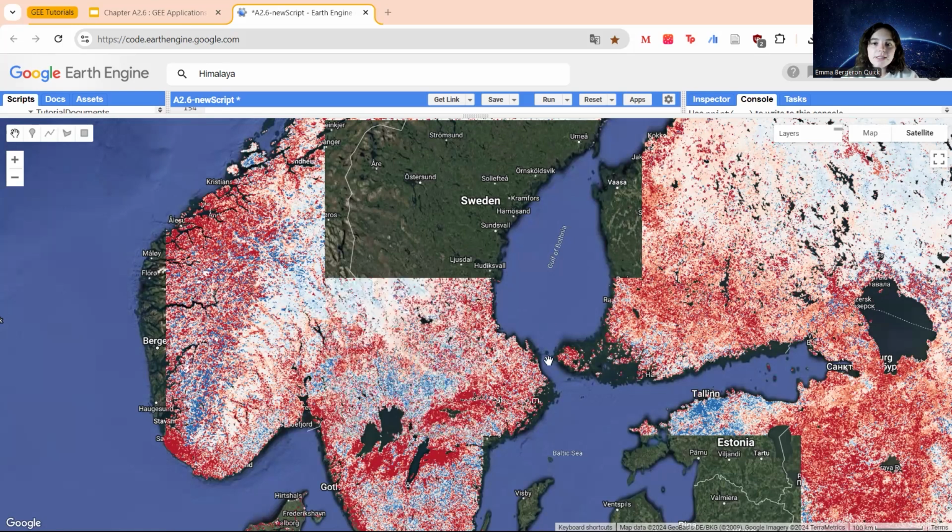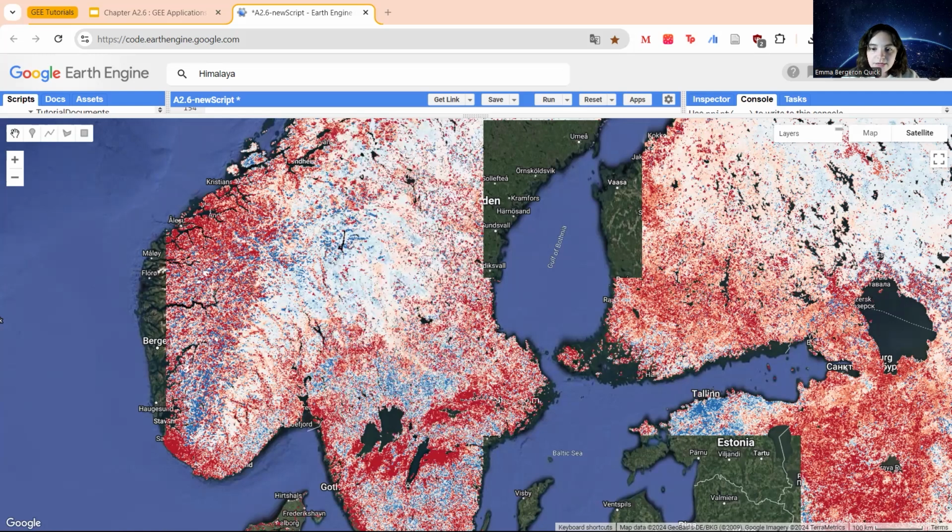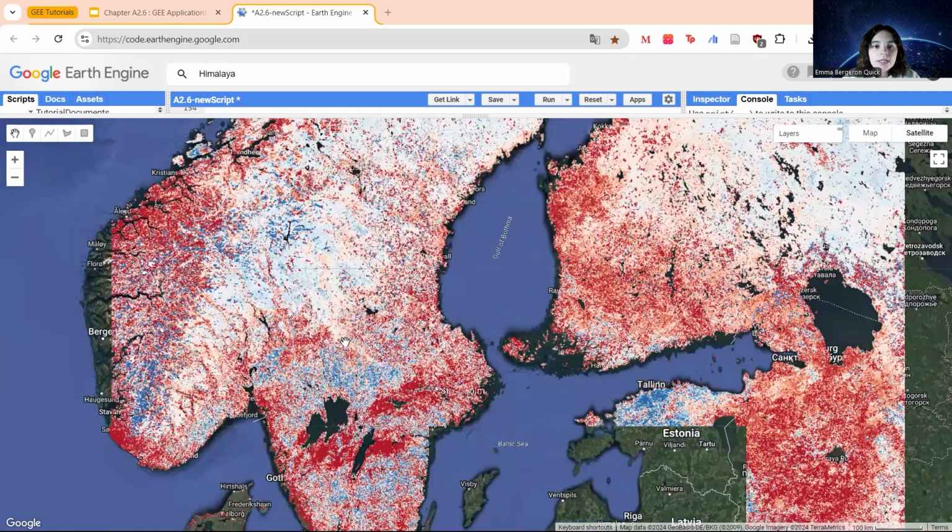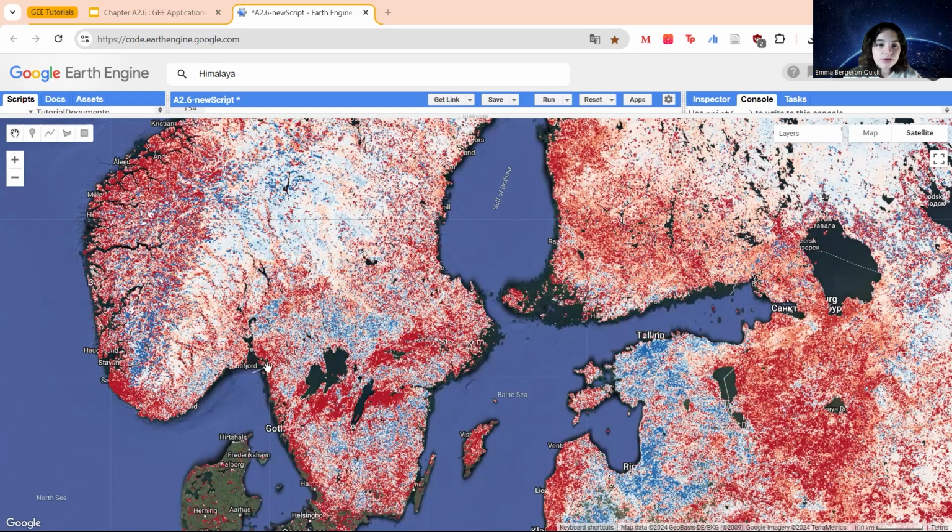So in southern Norway and Sweden, let's see, the trend in the first day of the year with no snow between 2002 and 2019 seems to be influenced by a lot of factors, like the coastal areas, for example, especially here. You can see that there's a lot more progressively earlier first day of the year of no snow than the inland areas where you can see the blue, which in this case would mean progressively later first day of the year with no snow.